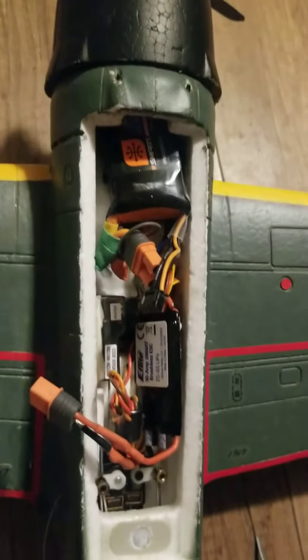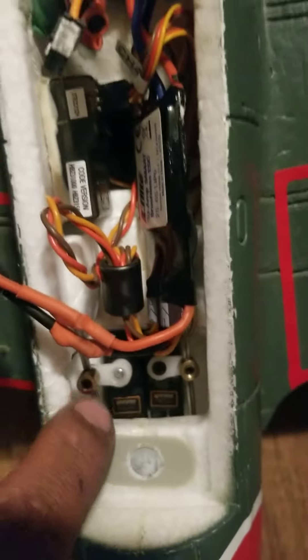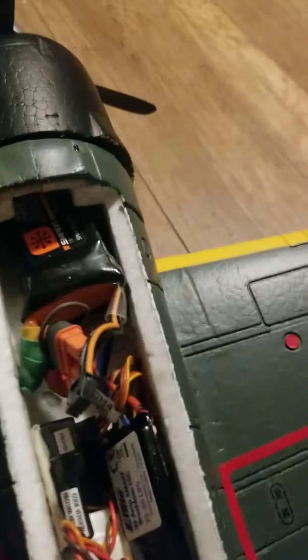So I could have audible stabilization. I have a 3S 1500 milliamp battery in there and a smart 30 amp ESC — it was a really tight fit. I just switched this control arm around to get my stabilization right. I have yet to maiden this; I'm going to hook it up and do a little dance for a second.